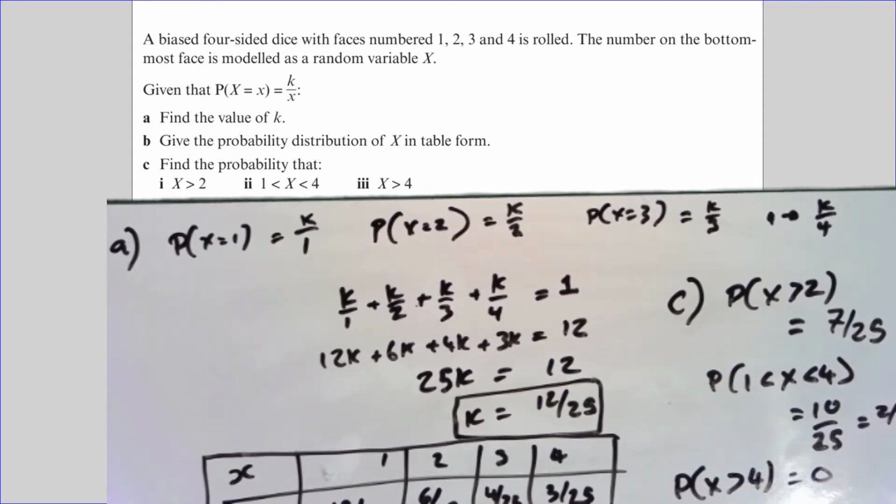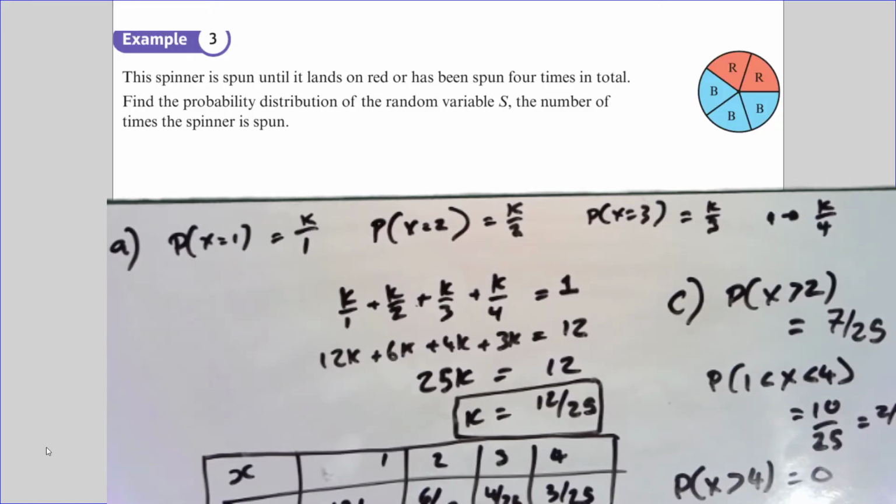These questions might look quite straightforward. It might be a slightly confusing way of writing it, but this is all about whether you can use your sum of the probabilities equals 1 in this new function and table notation. So have a go at a couple of these, and there's another example to do.